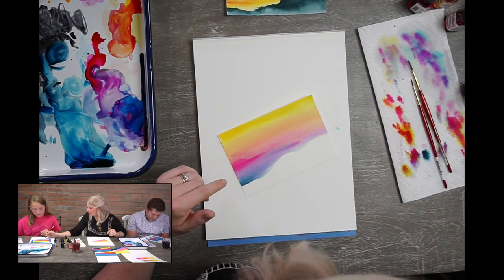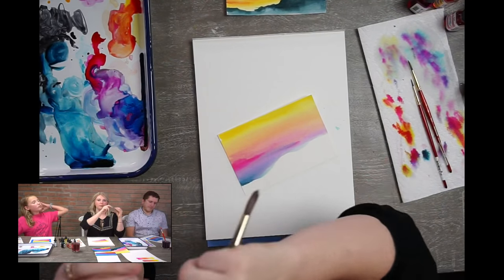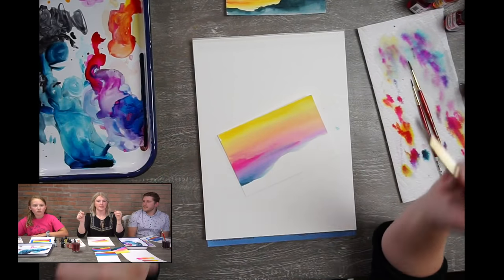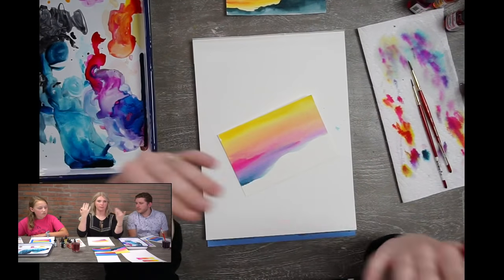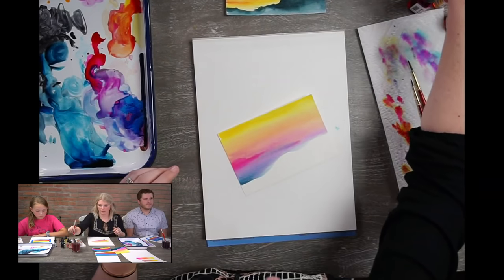And you might want to wait just a second for this to dry. That's a good idea. So the mountains, we want them to be sharp. We don't want them to bleed into the sky because we want it to be clear that they're separate and in front of them. So you want to make sure that your sky is totally dry before you put it in.